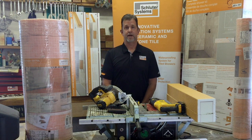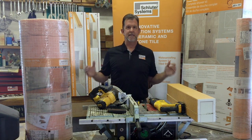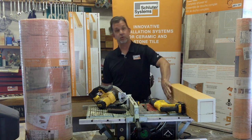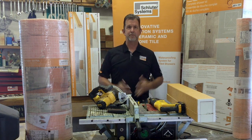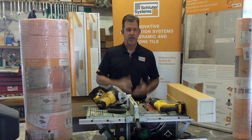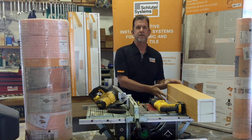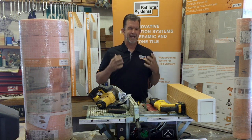Today what we're going to talk about is cutting the Kerdi-Board curves. We all know that every opening isn't exactly the size of the curve. Sometimes we don't want one that's 4 inches wide, 6 inches tall, or 38 or 48 inches long. So these can be cut easily. These are made out of Kerdi-Board, which is an extruded polystyrene with reinforcement panels on both the inside and the outside of the curve.